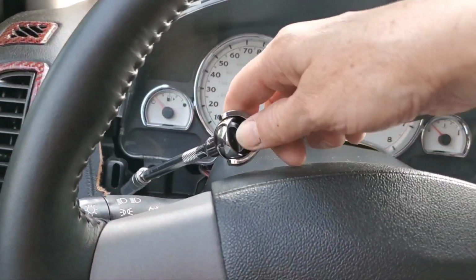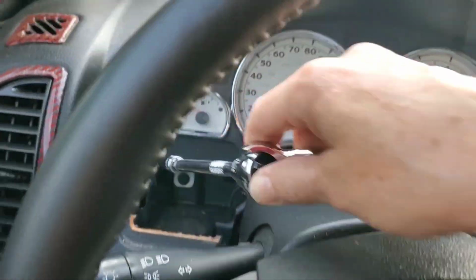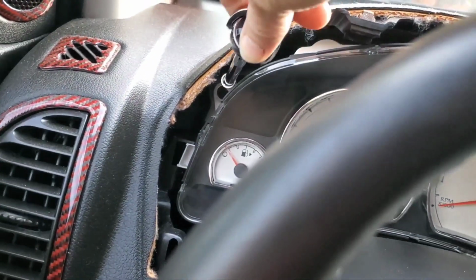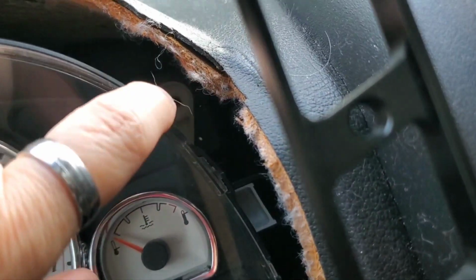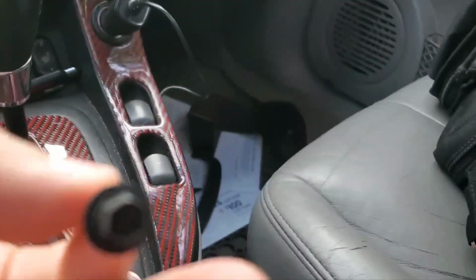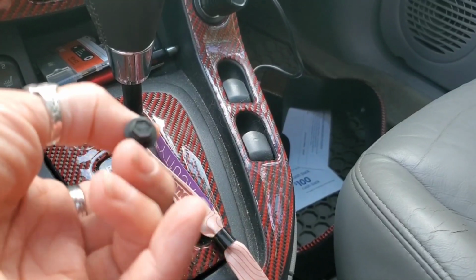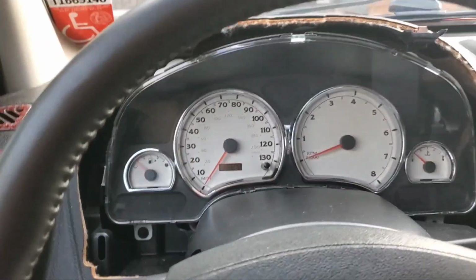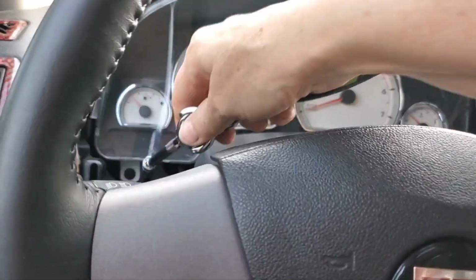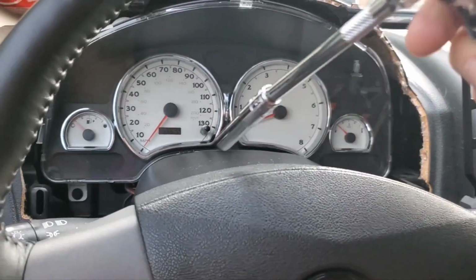You have a 7mm, yep, 7mm here. You have one right back here. You have one here, right back there is your fourth one. And now this is the 04. You may get Phillips or, you know, T15s. There could be a variety of fasteners. But basically you're going to undo those guys, and then you can pull your cluster out.